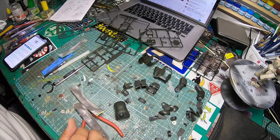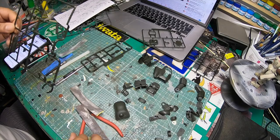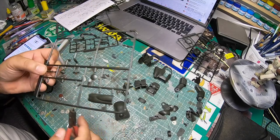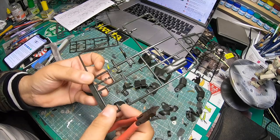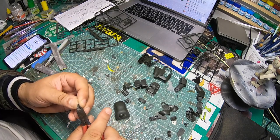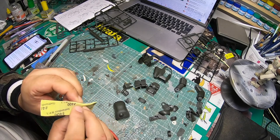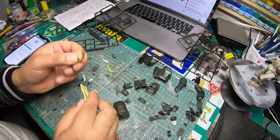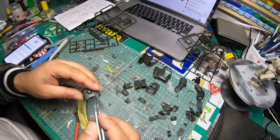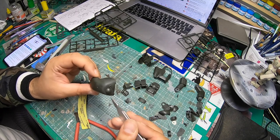Just fits in there. Right, last piece, guys, and I'm going to get off. L3. It's a small, little circular disc thing. With some pieces, it's sometimes better to glue them in and sand, so you don't lose your parts to the vortex carpet of doom. As this is a circular shape, I'm going to get me tweezers, and watch this ping off. Of course, I would glue that in, but I'm just showing you guys. Just thinking of mods and stuff like that I could do.